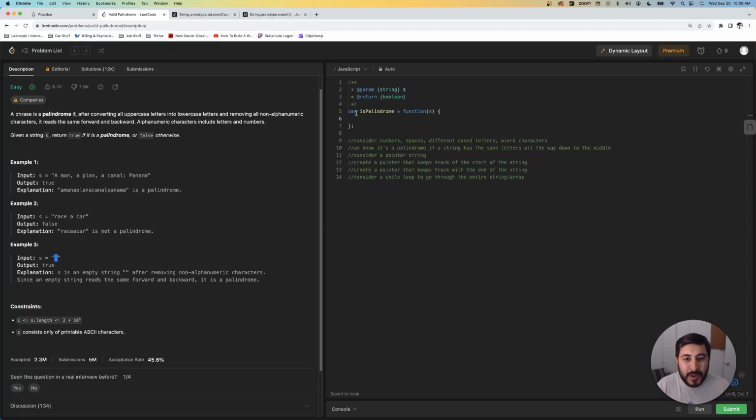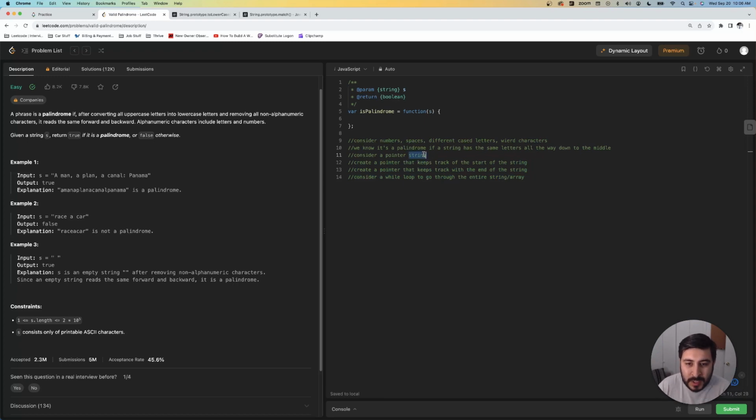Alrighty, so let's go ahead and start looking at our example cases here. I have some notes. So we need to consider numbers, spaces, different cased letters, and weird characters. We know it's a palindrome if a string has the same letters all the way down to the middle, from the start and the end all the way down in the middle.